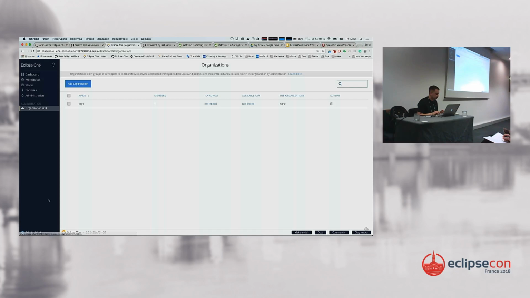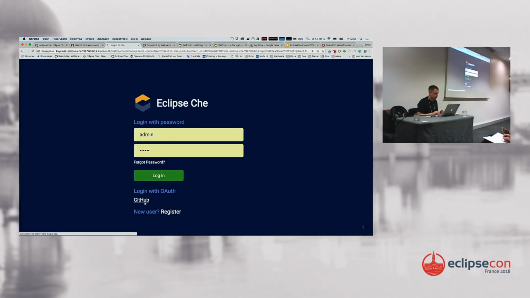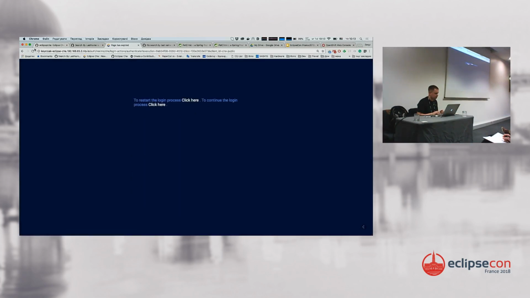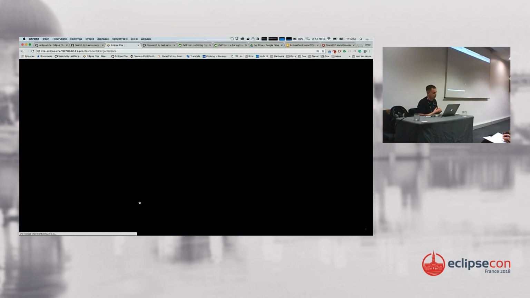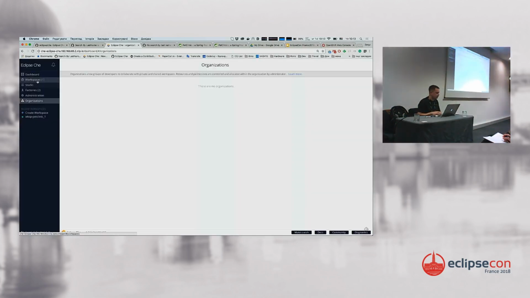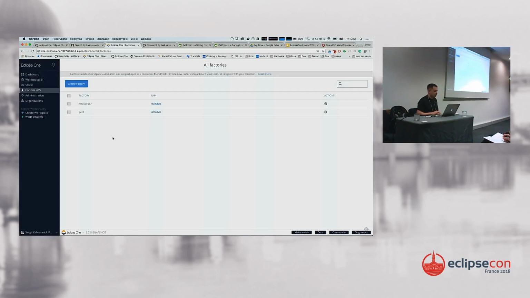Another, let me log out again. So you can see that one of the coolest features is factories. These links that you are clicking on, we call them factories.